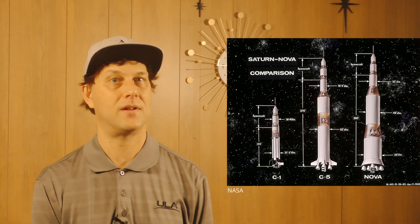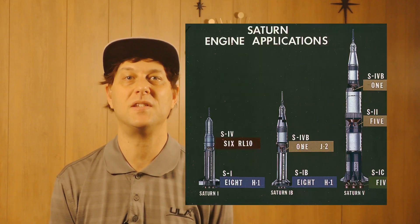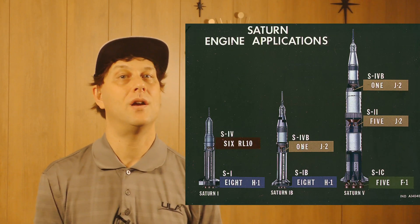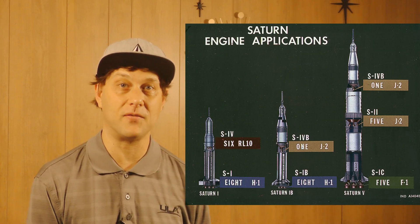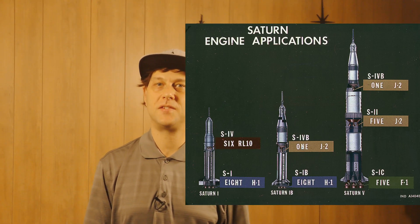More on that in a future episode. However, it would have been costly to iterate a Saturn 3 and 4, so it was go big or go home with the Saturn 5. Saturn 1B testing had its own first stage, but its second stage was called the S4B, which then later became the third stage of the Saturn 5. It was never a fourth stage of anything, so this explains the missing Saturn 4. There never was a Saturn 3 stage, so the Apollo program outright decided to stick with the Saturns as a stage name rather than rocket names.